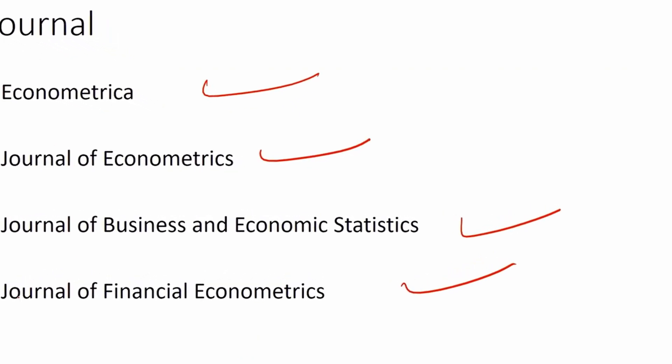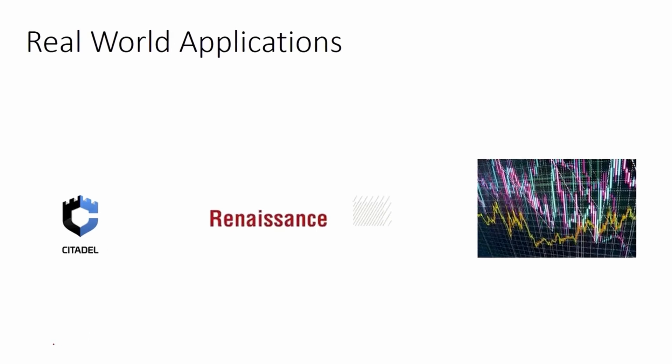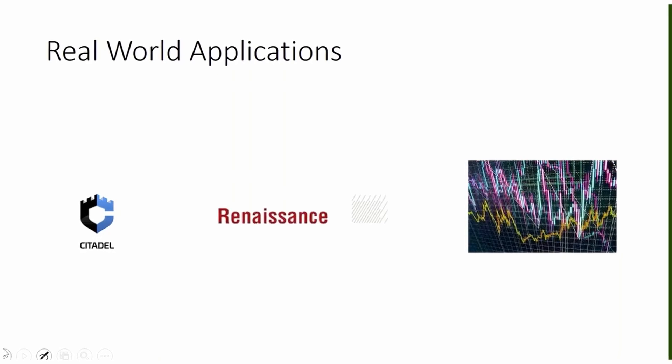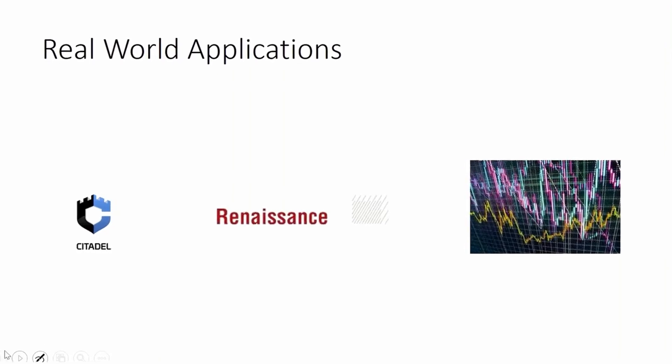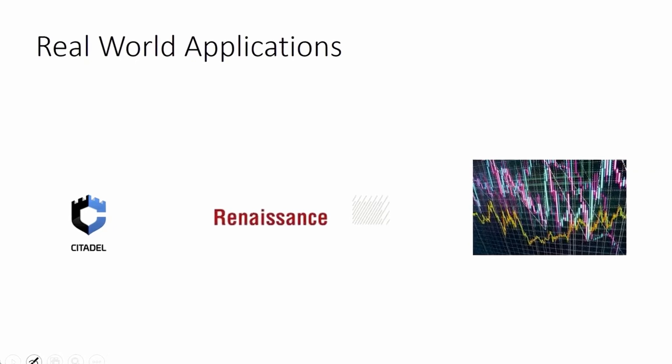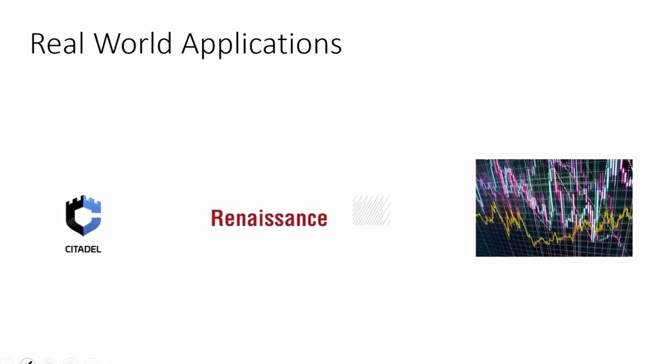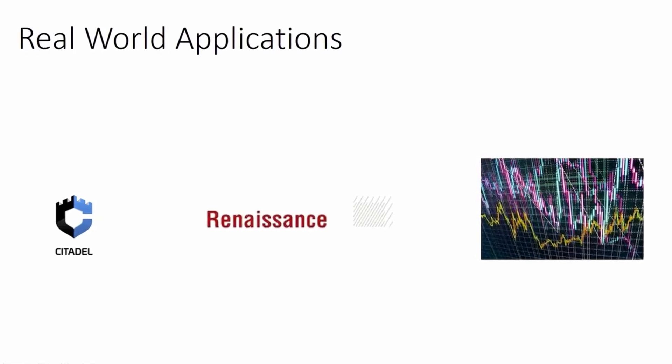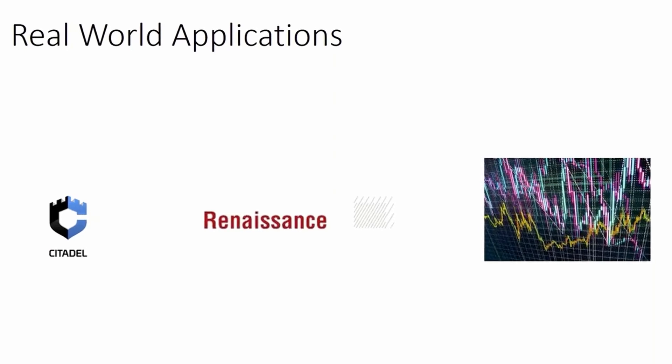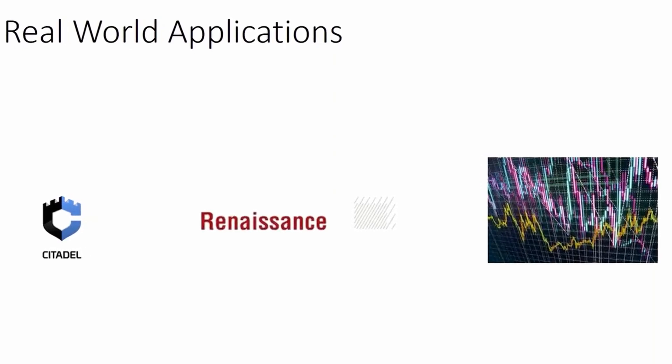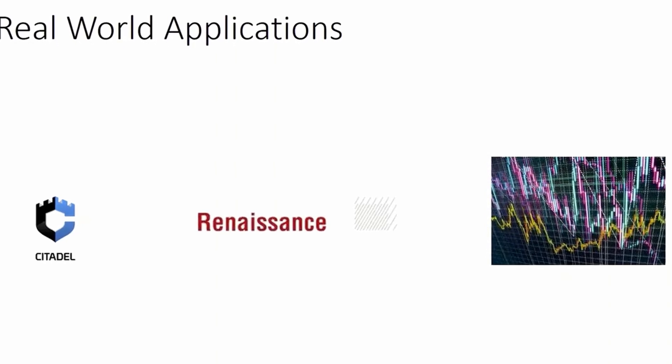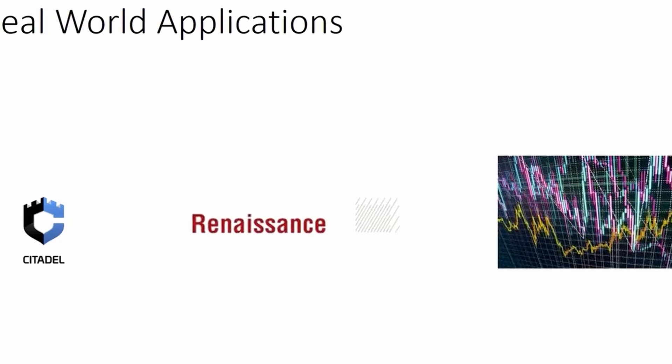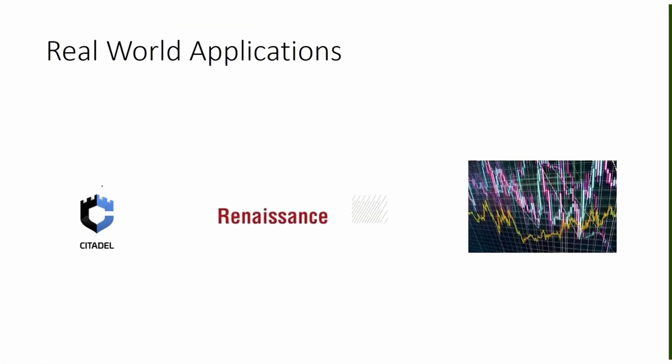Some of the real-world applications - well, there are many applications actually. People have been using financial econometrics for decades now. Now that we're talking about analytics, data science, or AI being used in many different things including banking, finance, trading, and investment, finance is one field which has been using data, analytics, and statistical modeling for decades. During the 60s and early 70s there was a lot of work done on portfolio theory where people used lots of statistical modeling, not just in academia but also in the real world.